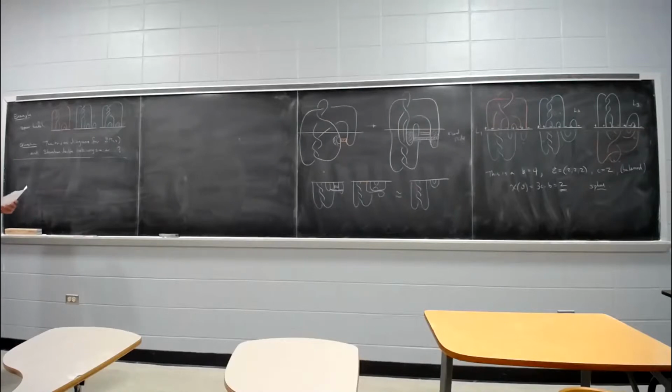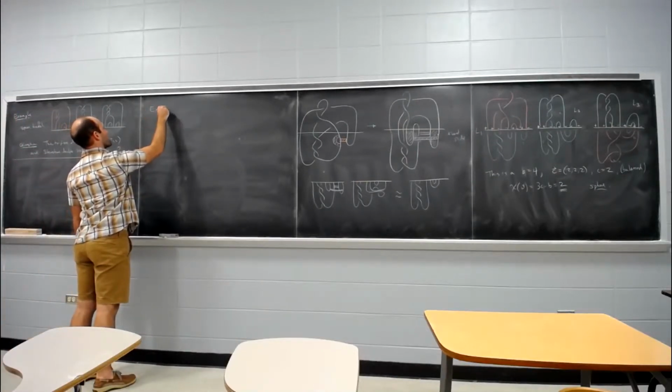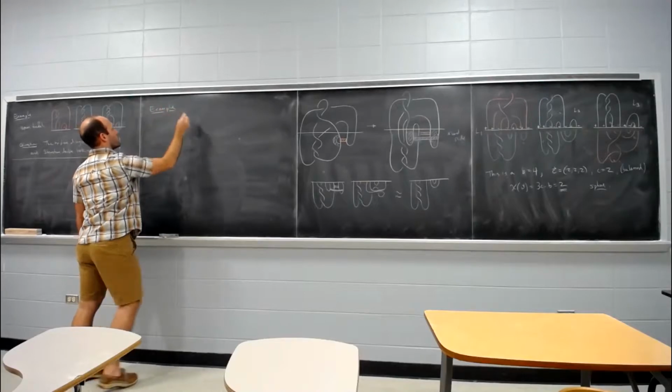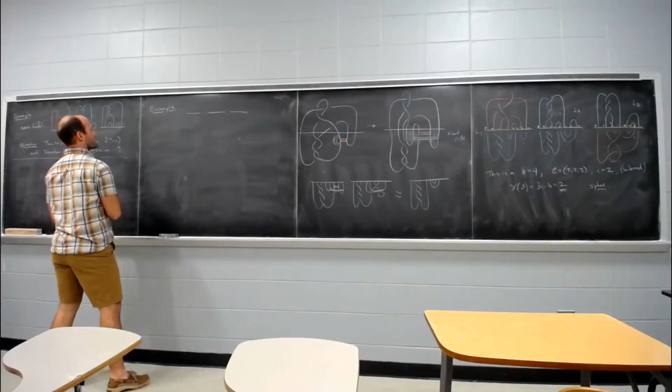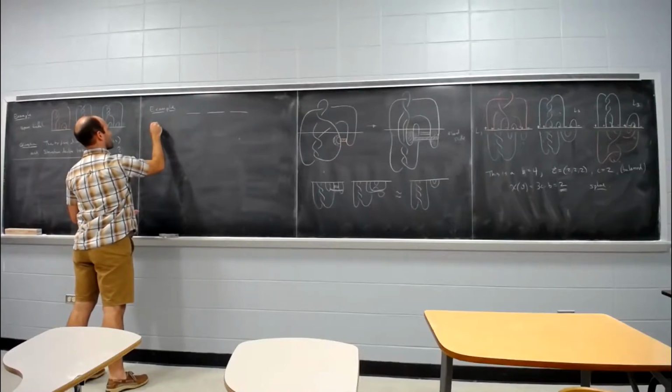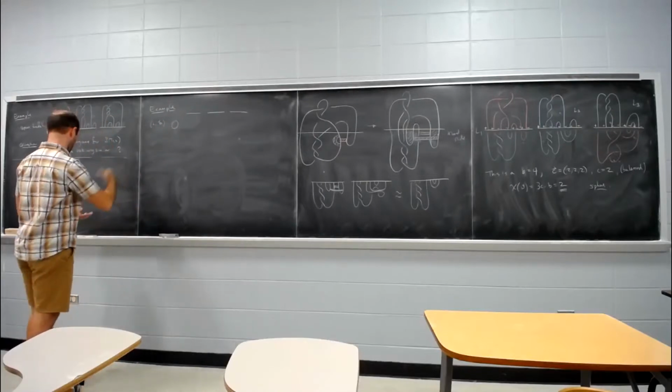Okay, well, we're basically out of time, so let's see. What should we do? What can we do on the fly? Oh, well, I guess let's do our V2. Well, one example I gave last time, which is very easy. So here's a banded link, L1B, just an unknot with no bands. There's a cup and a cap.